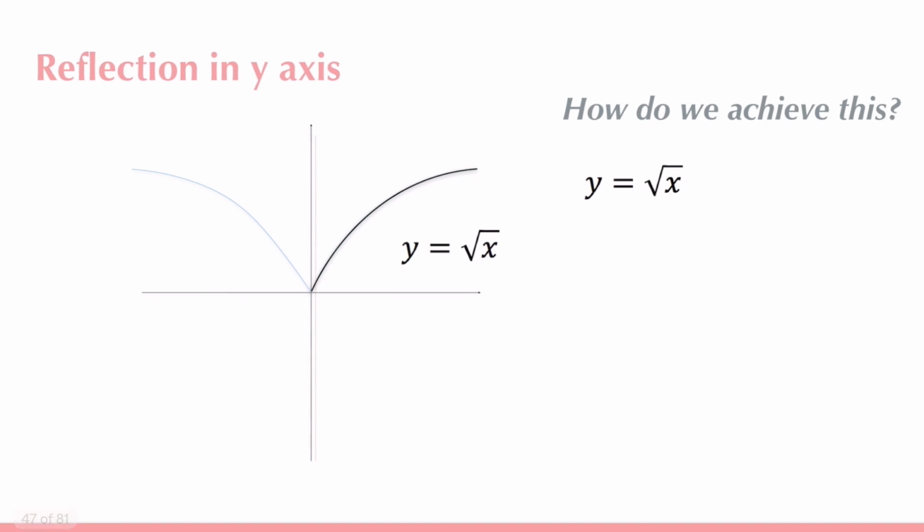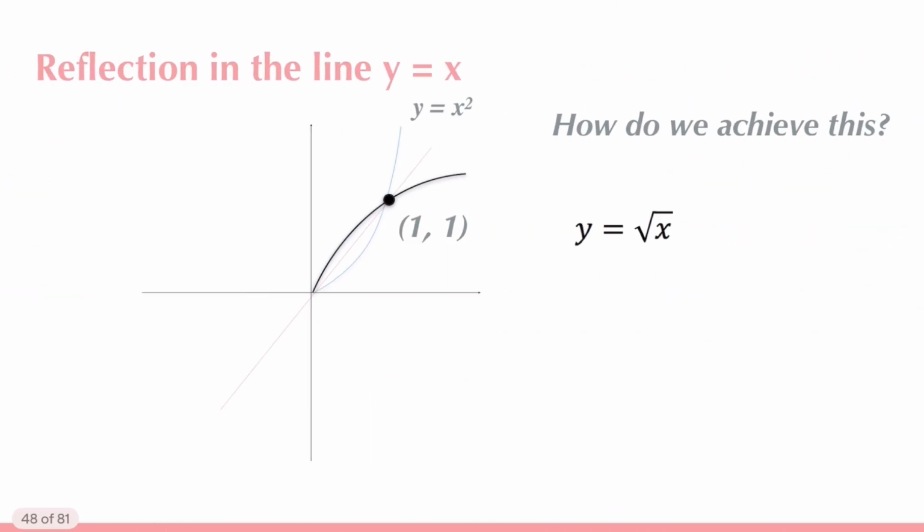We also have a reflection in the y-axis. Again, we've got our original function here. You can see that the y values this time all stay the same. However, the x values are flipped. So that's the one that is going to cause our function to be flipped here. These x values are just the negative versions of those values. So we will put a negative in front of the x, which means that when we input the negative x value, if I input -1, for example, it'll be the same as taking the square root of 1, which will achieve the same y value. So to get a reflection in the y-axis, we attach a negative directly to the x.